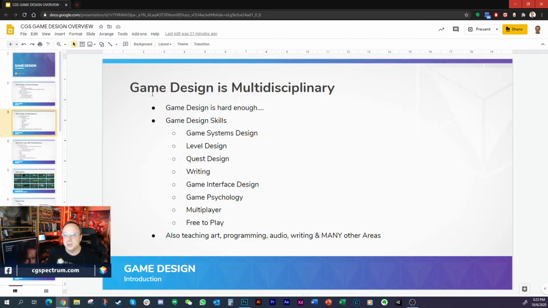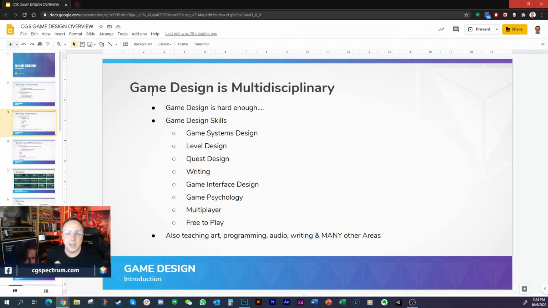Take those things that you built, and then how do you apply that into the world, right? Into that level, and whether that's on a planet or in a spaceship, inside, outside, in a real world or fantasy world or whatever it is. How do you take those game systems and apply them into the level design?